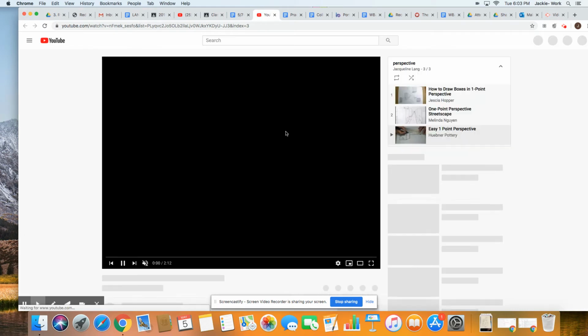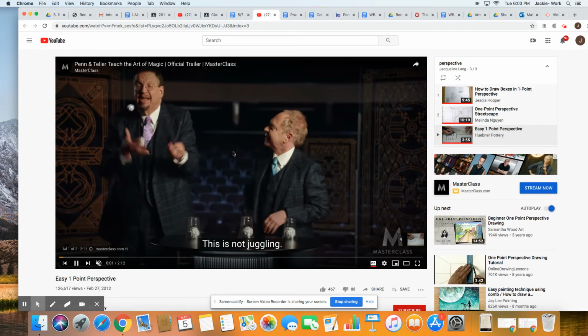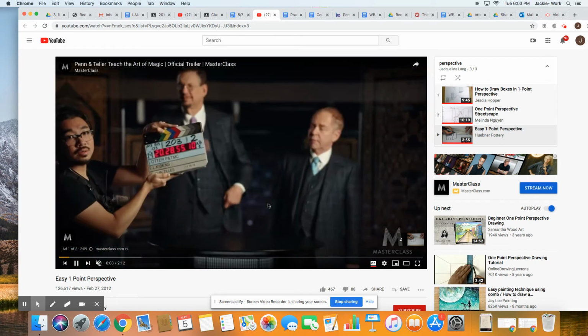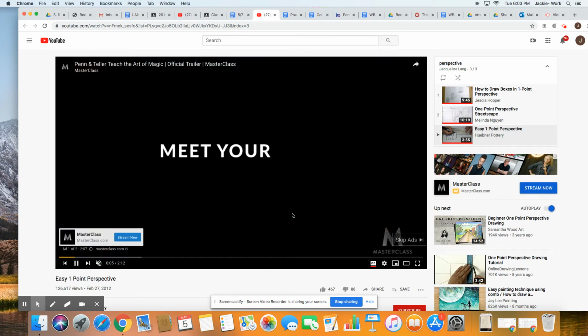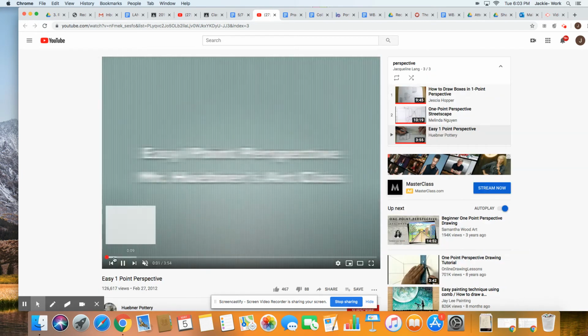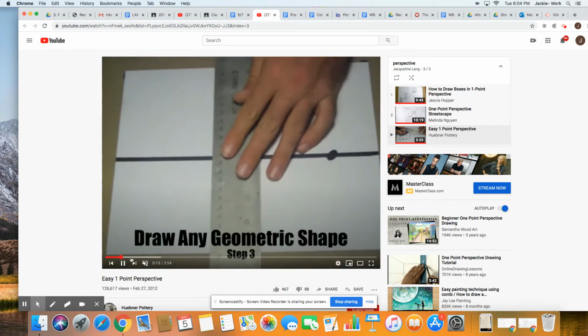And the second video, it has some repeats. It's going to show you some of the same things, like buildings and a street, but it's going to go into more depth when it comes to other things like windows, and it has a bit more complex road.